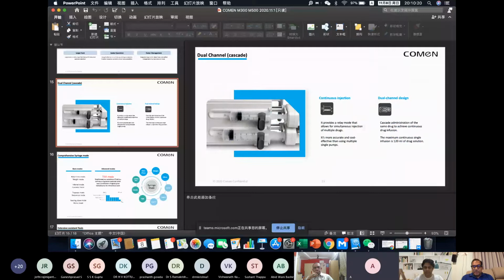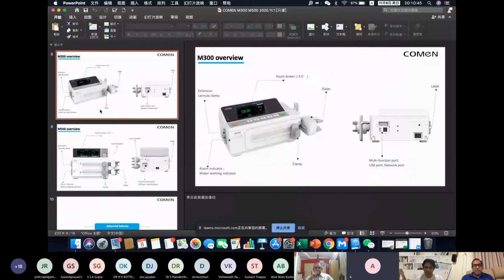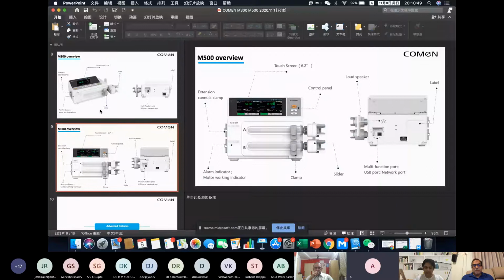Yeah, number one, the central monitoring system. Yes, we have such a software solution. It's very easy. We can supply software, and any computer at the nurse working station connected with the software then becomes a CMS system. On the back side of this machine we have a multifunction port, a USB port and a network port. Through the multifunction port, we can connect with the CMS. So this is the first question.